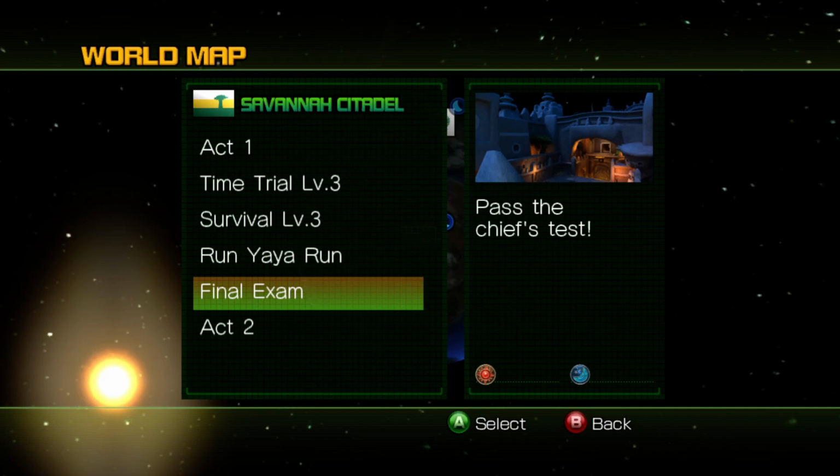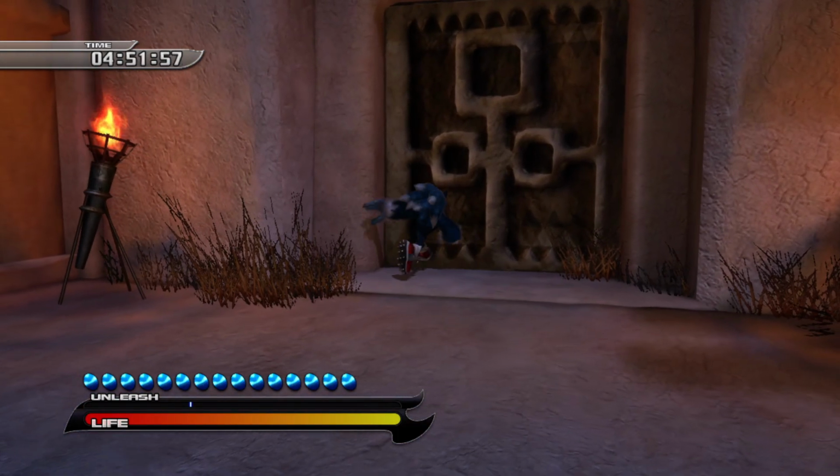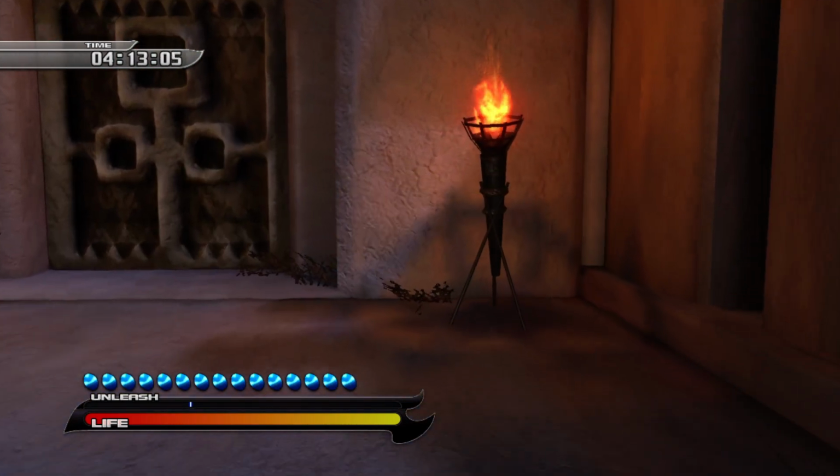Our final beta area lies in Savannah Citadel, in a mission called the Final Exam. Once you load into the level, there is a beta area located directly behind you. You know the drill at this point. Use the clip glitch to go right on through. And now we have access to another unused puzzle.